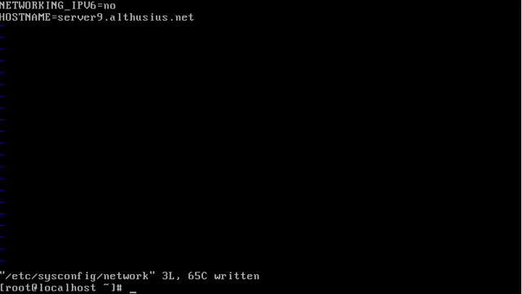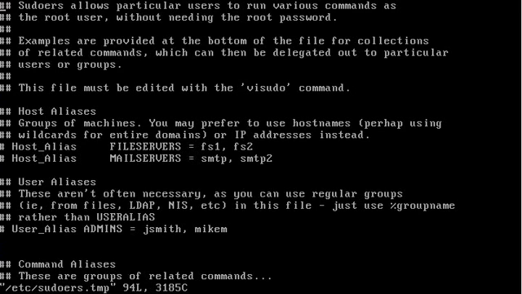Okay. Now, the next thing we want to do is, beg your pardon, we're going to configure sudo. Sudo is a program that we use so that users can execute commands as root. Because one of the things we don't want to do is be logged in for any long period of time as root on our server. So I'm going to do a real simple configuration for sudo that suits my purposes. You can do a more complex setup with it, just read the documentation on sudo. And to edit the sudo config file, you have to type in visudo as one word, we'll hit enter.